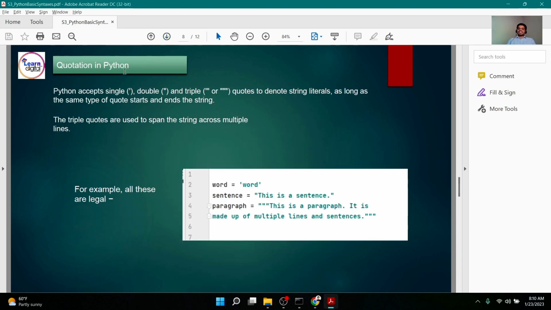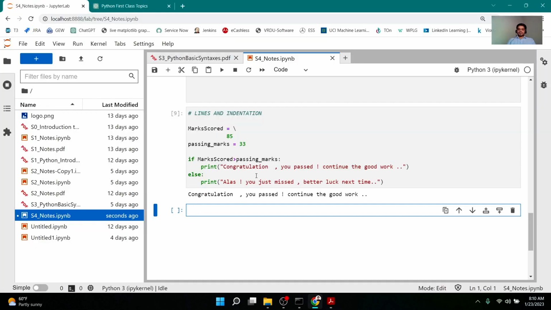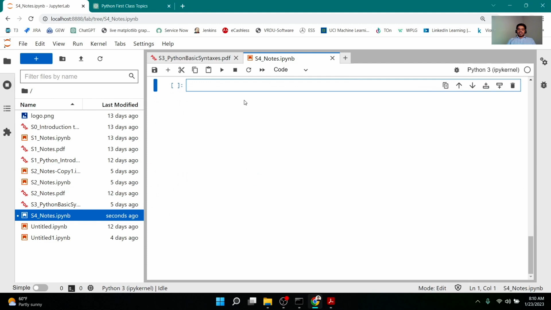Going forward, let's learn what quotation is in Python. As you all would have known by now, there are certain types of data in Python. So if I'm writing here score equal to 45, that means this is an integer type of data. We call it integer type data. And remember, an integer is just a whole number, just like in mathematics. It could be 50, it could be 500, it could be minus 500, it could be just 0, right? All this comprises integers.